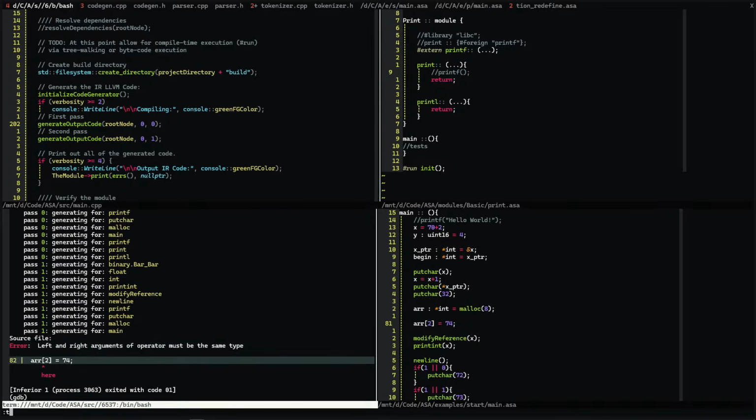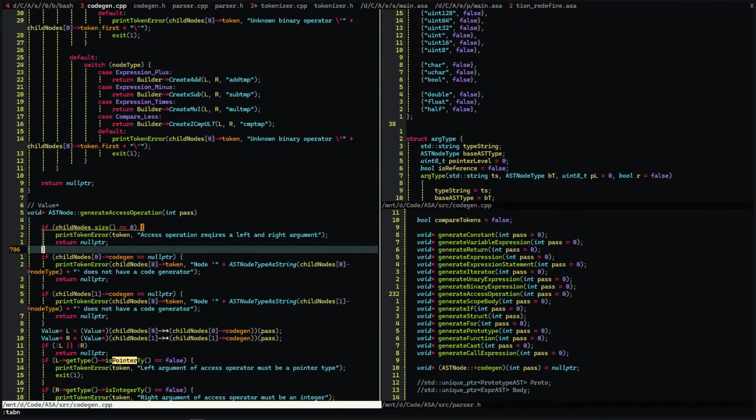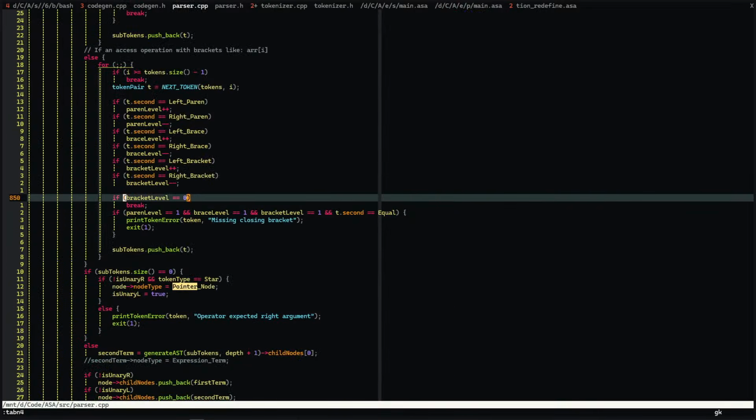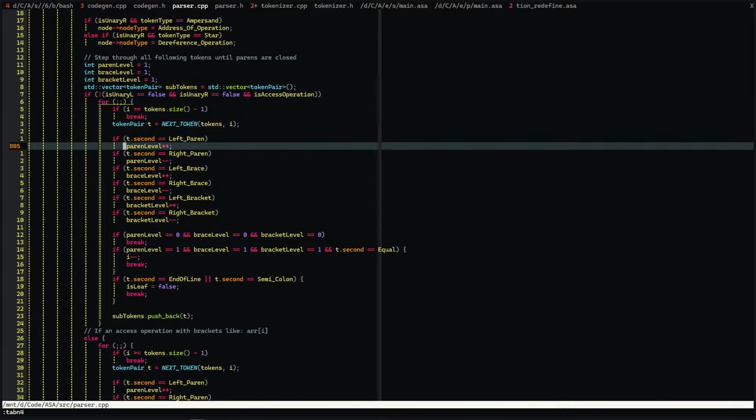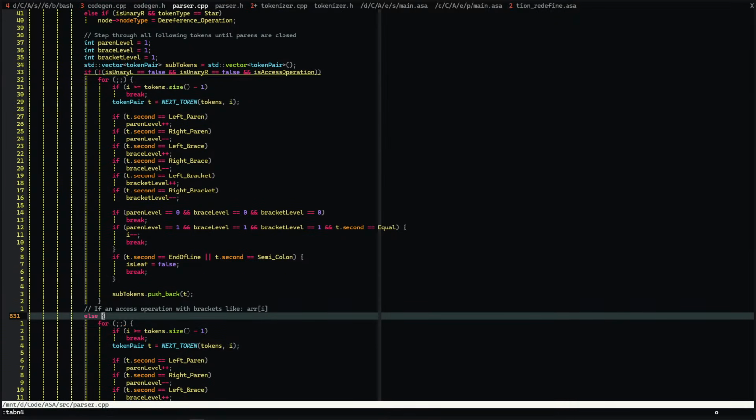Oh, that's right. I need to actually change the code generation function. This one's generate access operation. That needs to be changed in here. So if is access operation.